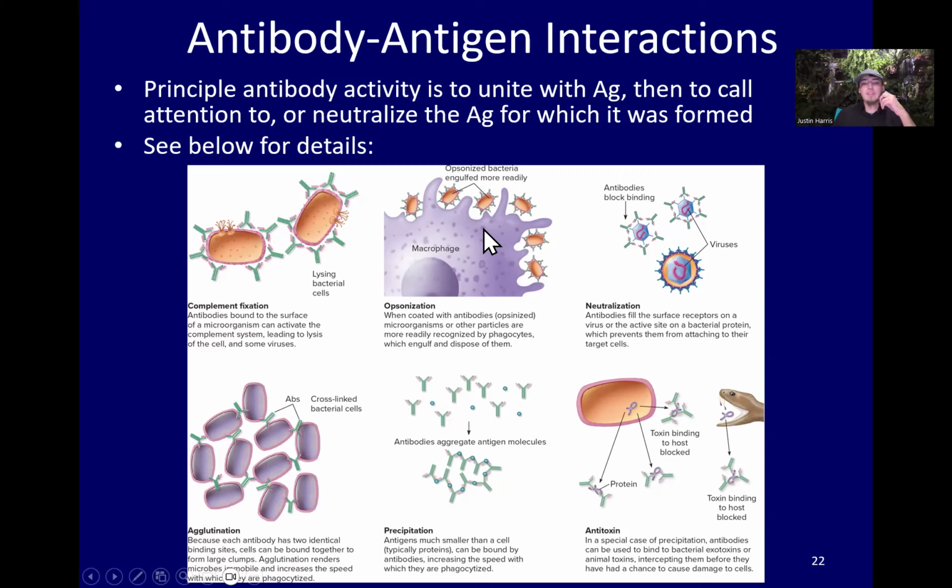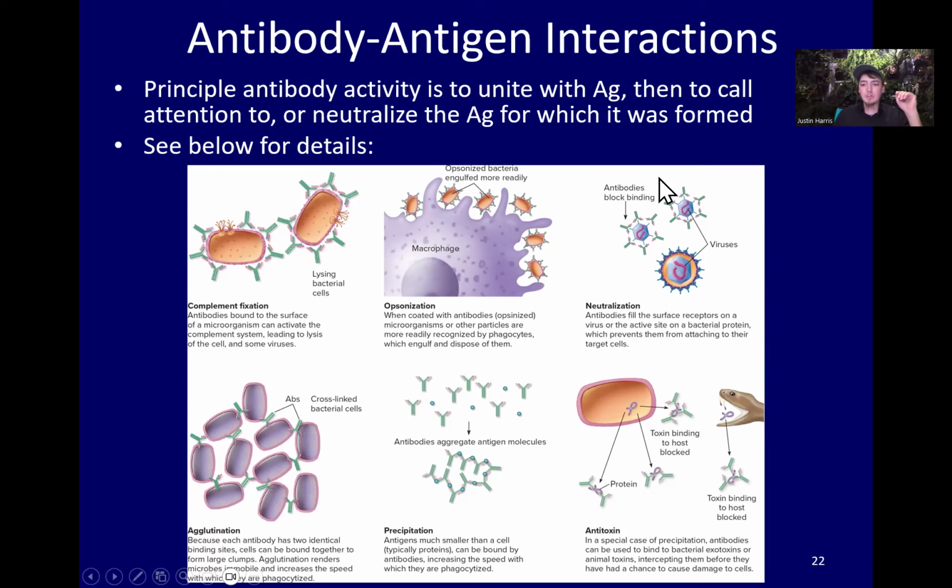You then have opsonization, where you've essentially coated the bacteria to make it more favorable for macrophages to phagocytose it. It's making it easier to phagocytose because the macrophage can now recognize what it needs to swallow, right? So the macrophage is recognizing the Fc regions, the fragment crystallizable regions, and it's able to better engulf those microbes.